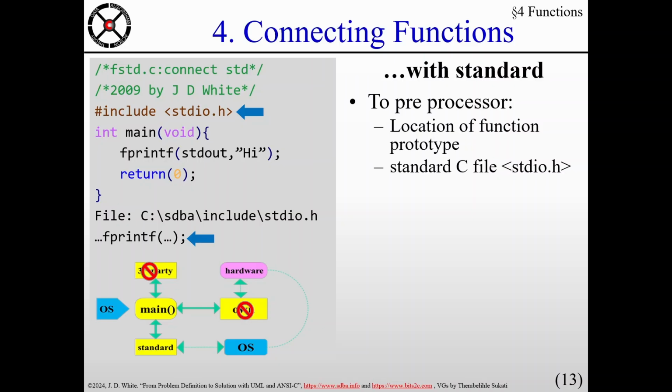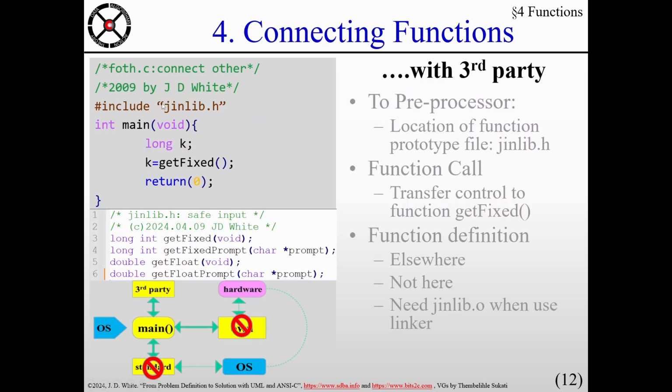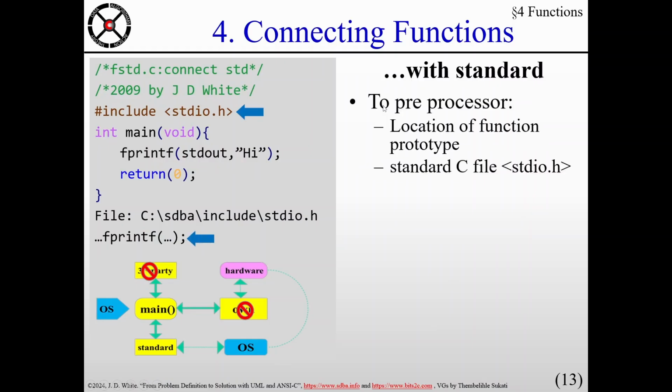It's been checked by a committee. It's not someone wrote it themselves. So you make sure you have these angular brackets. Not, in the previous case, we had these quotation marks. This time we have angular brackets. And it will be found in the standard C file stdio.h. So if I want to look, I can find that file. If you want to find that function prototype, I can look and find this stdio.h.